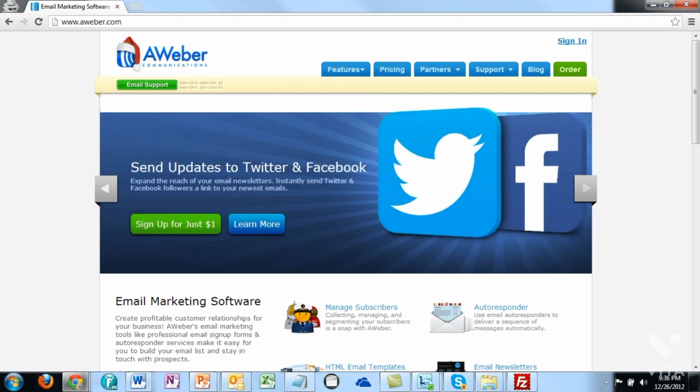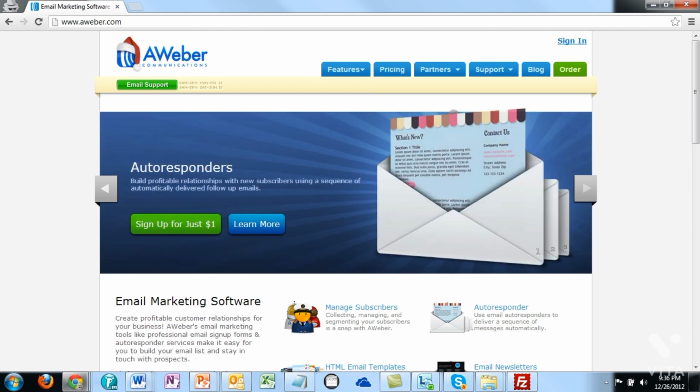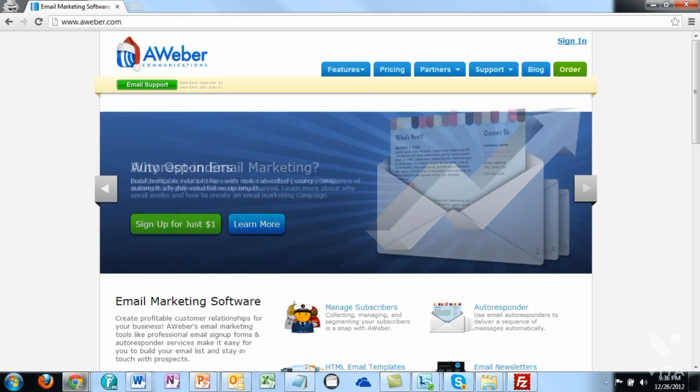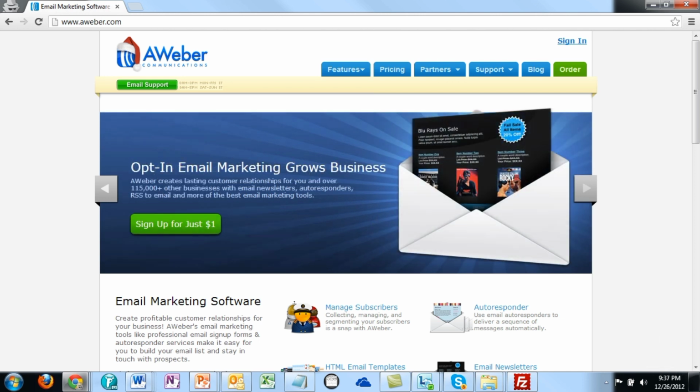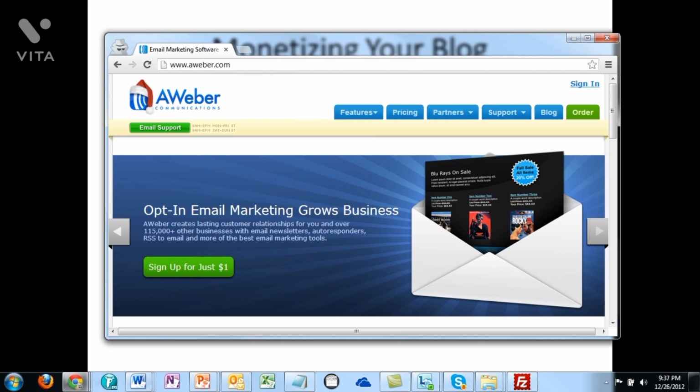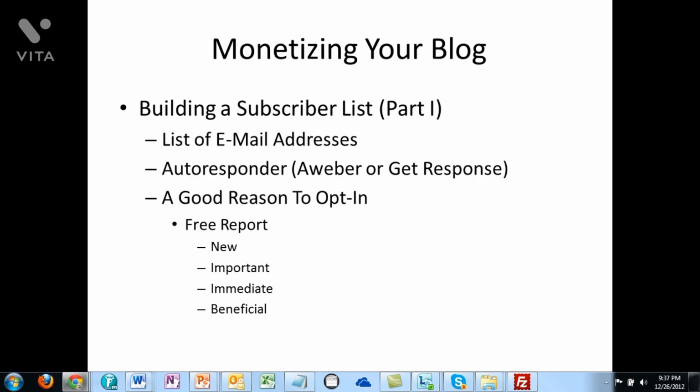You can collect names and email addresses, and Aweber will help you send messages to them without any of them ending up in the spam folder or without you getting in trouble with spam laws, because you just cannot send lots of emails from your regular Gmail account. You need to have something coming from a server that assures that you are not sending spam. And so you can create opt-in email lists that basically allow you to get permission from people to send them marketing messages.